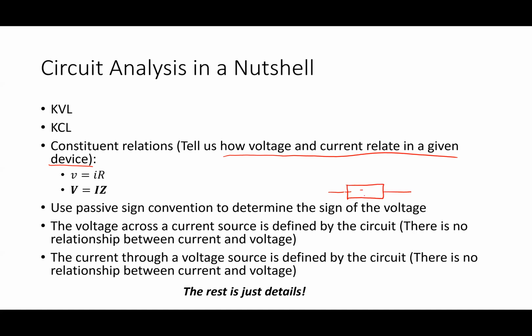Here's Z. I've got an impedance. If I define the voltage this way, and I define the current this way, into the plus terminal, what's the relationship there? It'll be negative. Nope, positive. Passive sign convention. That's important. If I took that current and reversed it, then it would be negative. That's all it comes down to.